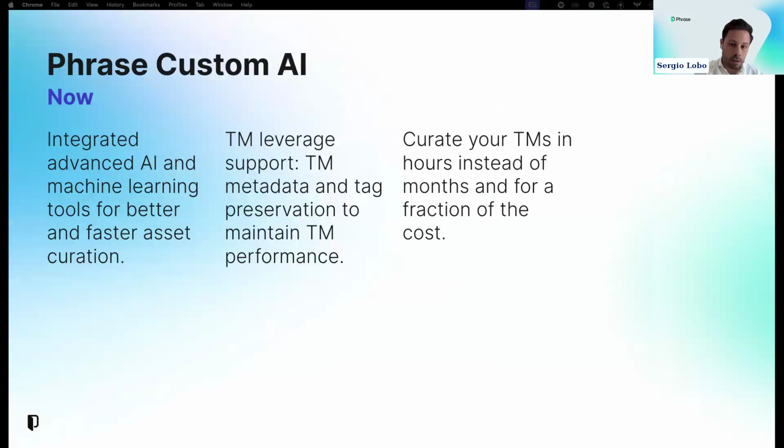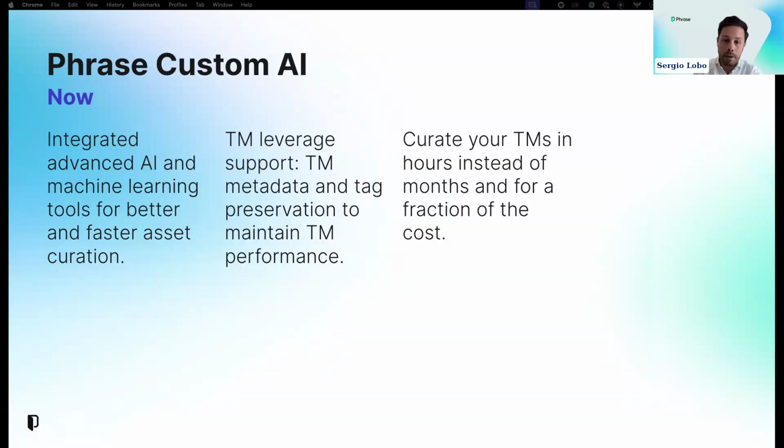So last year, we introduced Phrase Custom AI, an AI-based no-code solution that allows customers to easily create custom machine translation models on Phrase NextMT. Phrase Custom AI supports the entire machine translation customization process, from dataset creation and data preparation to model training, model evaluation, and model deployment. This takes a process that typically lasts weeks or even months and reduces it to just a few hours, dramatically increasing efficiency and delivering significant cost savings.